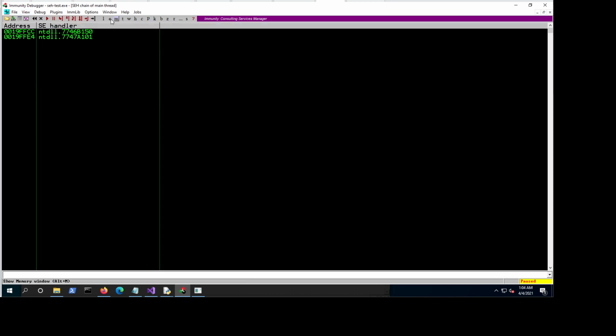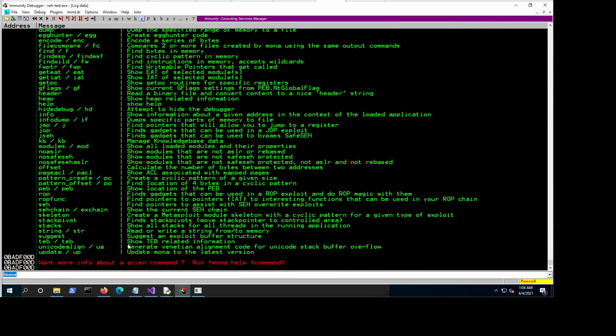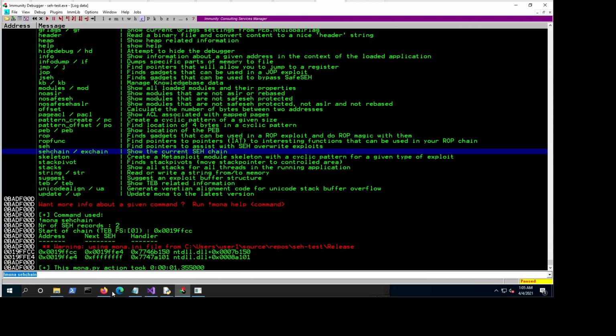You can do that. Now another cool thing in Mona: if we go to Mona, you see here, SEH chain, show the current SEH chain. So if we say !mona seh chain, it will also dump the SEH chains, telling you that the address 19FFCC has the next SEH record at FFE4.